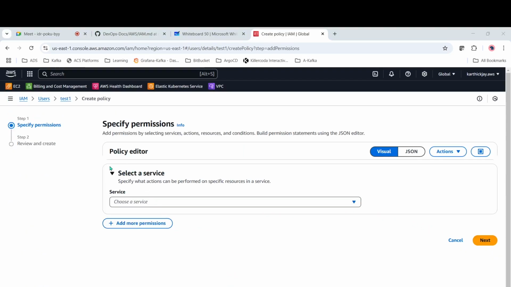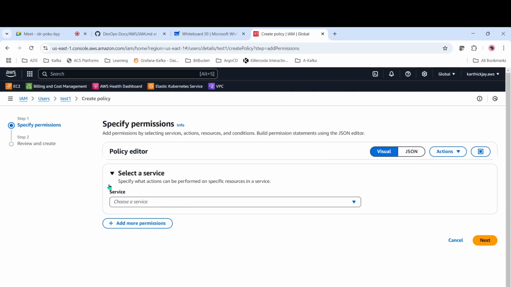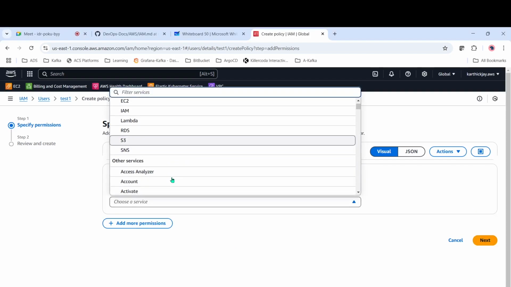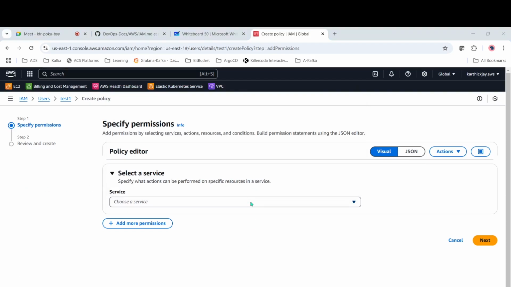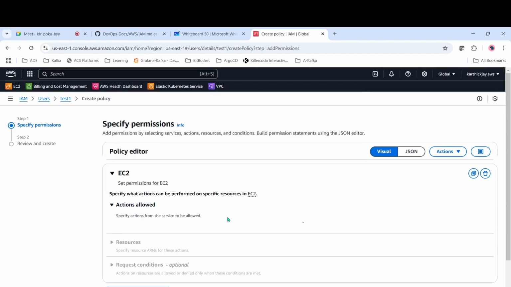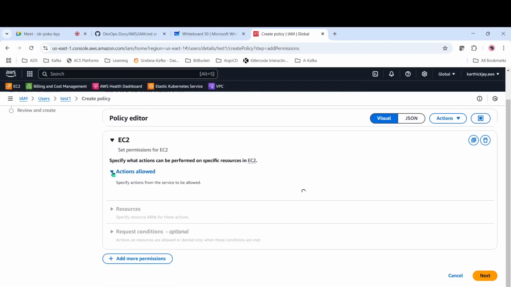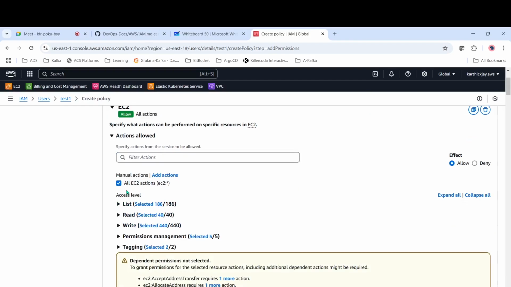When we select that, we can select the service. I will just select EC2, and then if we see actions allowed, I will select all EC2, and then it is allow.